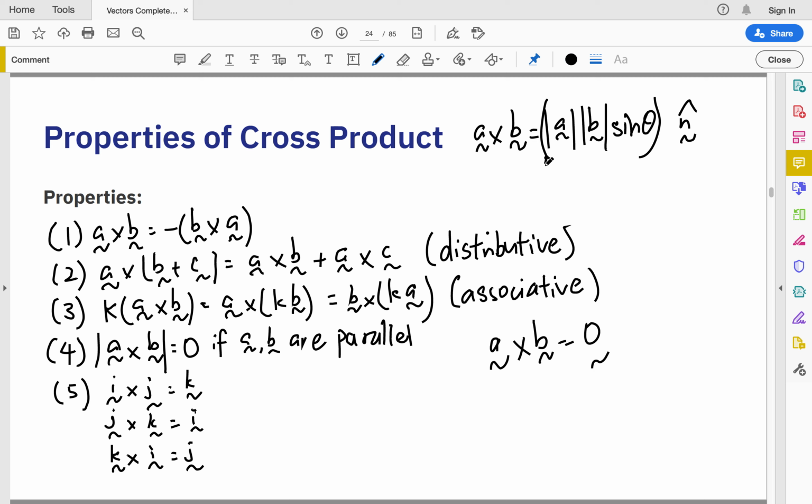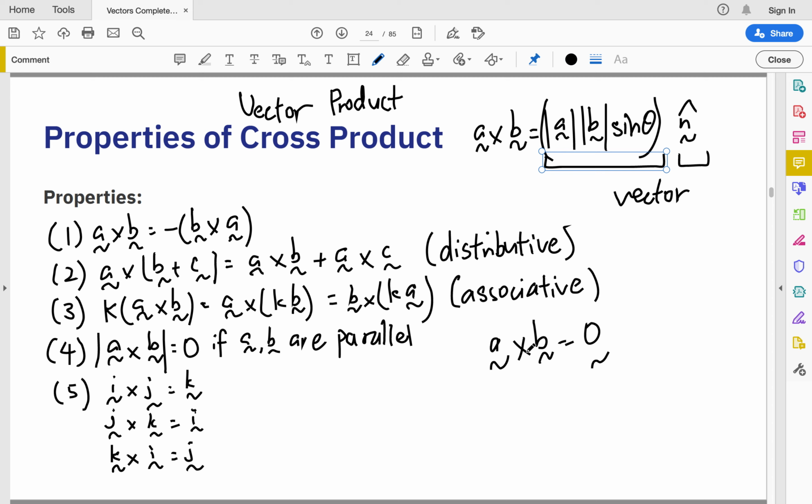Because we see, although this part is a scalar here, we are actually multiplying it by a vector. So we can see that vectors, when crossed together, the resultant answer is a vector. Unlike dot product where we get a scalar, cross product is also sometimes called vector product, because when you cross two vectors together, we get another vector. You can only get a scalar if you take the magnitude of the cross product.